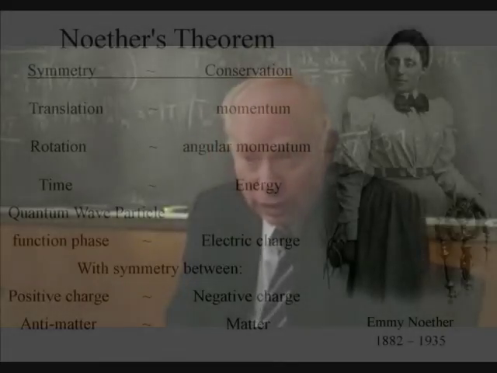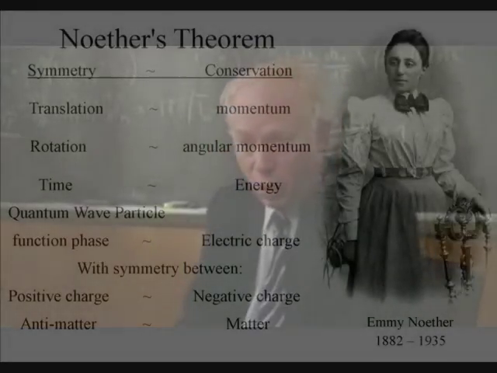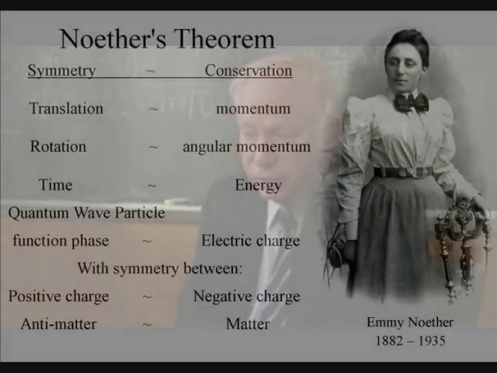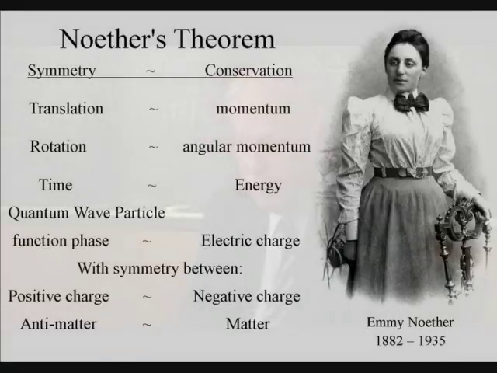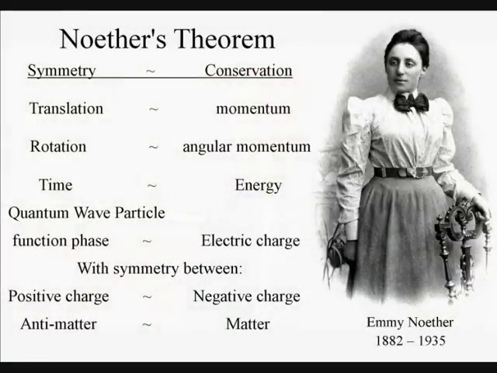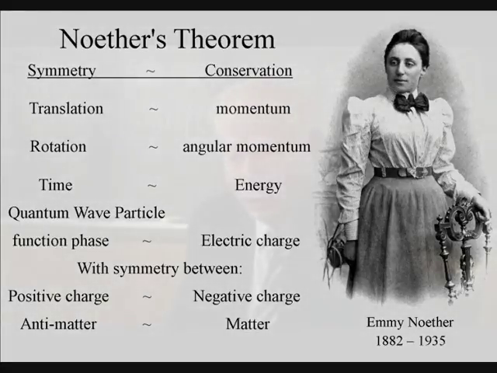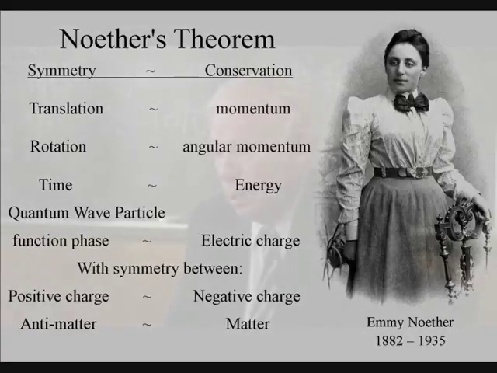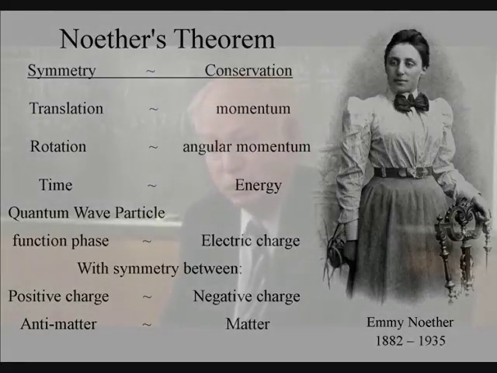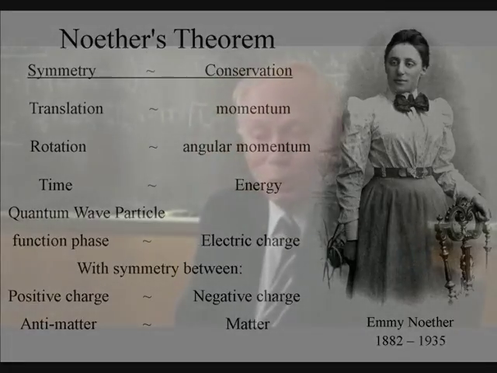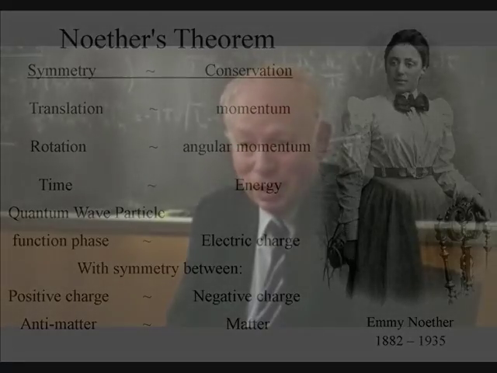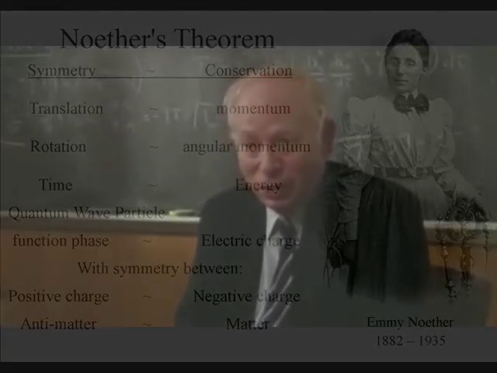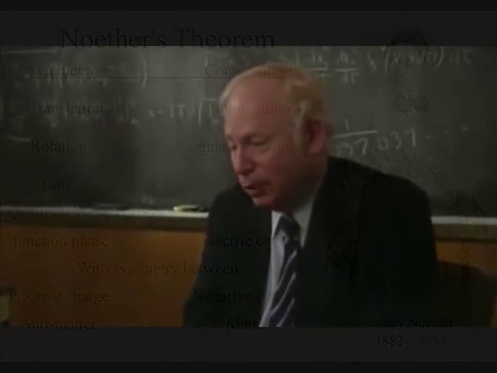The symmetries that are interesting to physicists are the symmetries of laws. The symmetries that say the laws of nature don't change when you change your point of view. For example, if I move my laboratory from Texas to Amsterdam, which I'm not proposing to do, I will discover the same laws of nature. The world will look different. The days will be shorter in winter. There will be more rain. So I will notice that there's a difference. But the laws, the physical laws, will be the same, whether discovered in Amsterdam or in Austin.